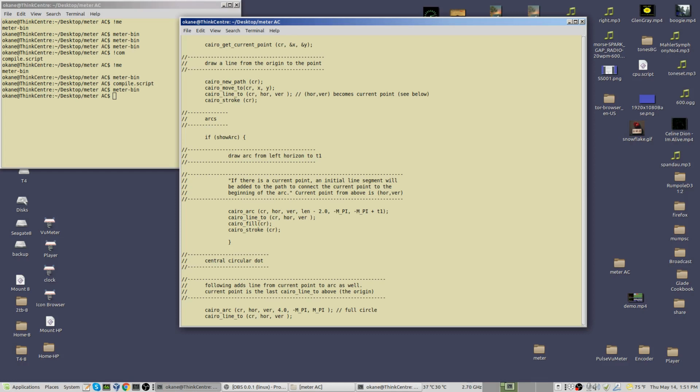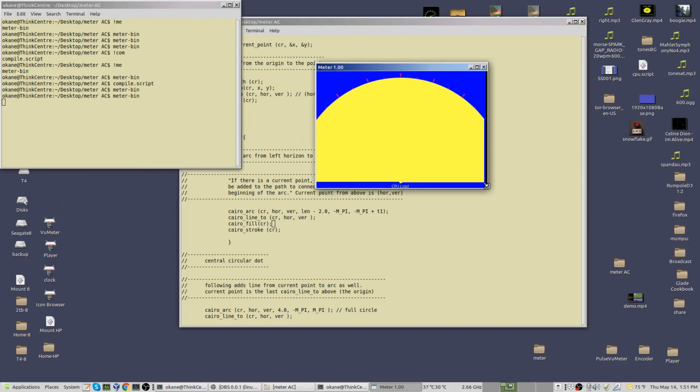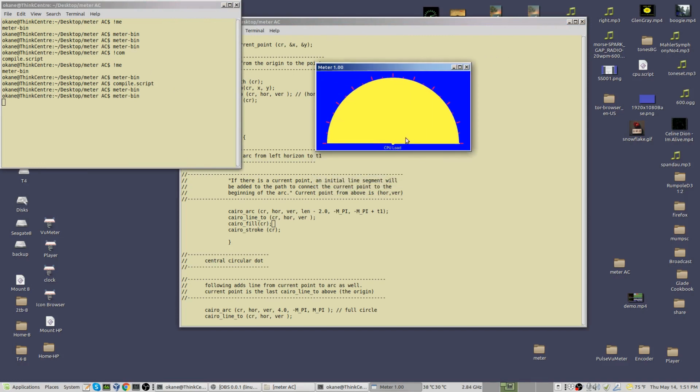Then I fill it. Well, what's it going to fill? Well, let me bring it up again. What it's going to fill is this: the first arc here went from the central point out to here, and it drew an imaginary line from here to here.